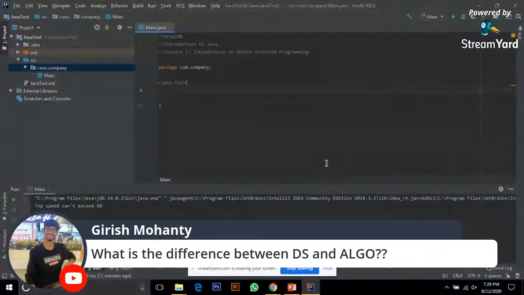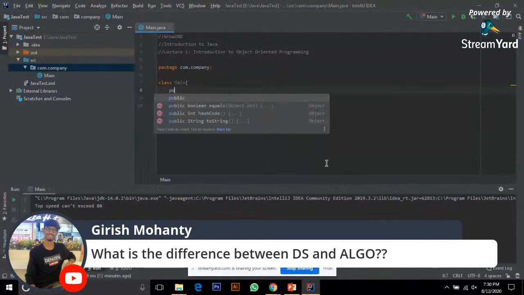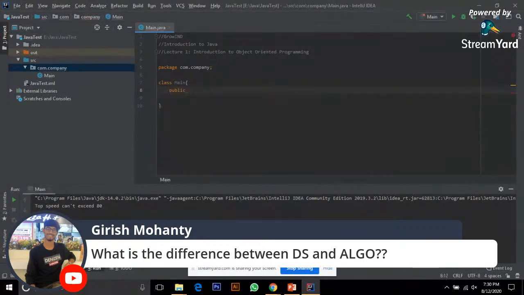So this is basically a class, right? In a class you need a method, the method which is going to run. A class is basically nothing. What's inside the class is what's going to matter, right? So let's declare a method. I would make it public, right? Now why public? What's public? Public means that it can be accessed by any member outside this class, outside this method. So that's why I'm making it public.